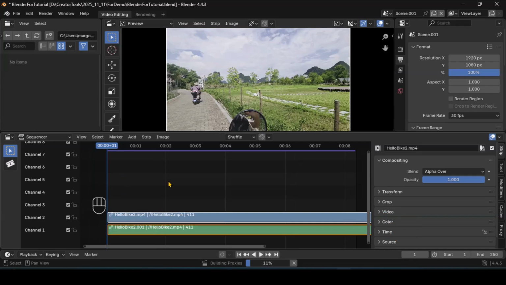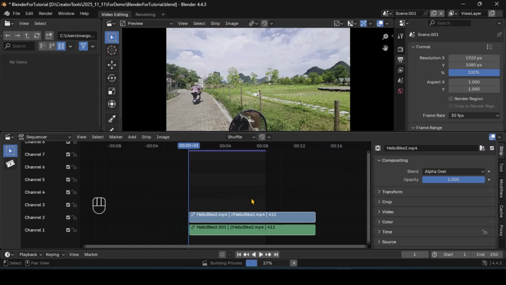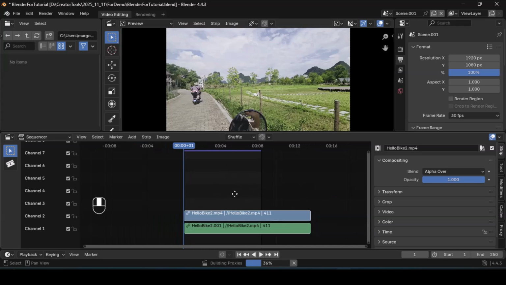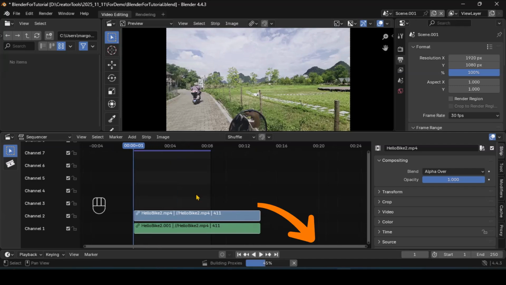I've rolled the mouse wheel to zoom out and in on the video sequencer and see more of the clip. If you hold down the mouse wheel and drag, you can shift left and right, or you can use this bar down below. Let's go ahead and crop off and remove the first part of the clip.